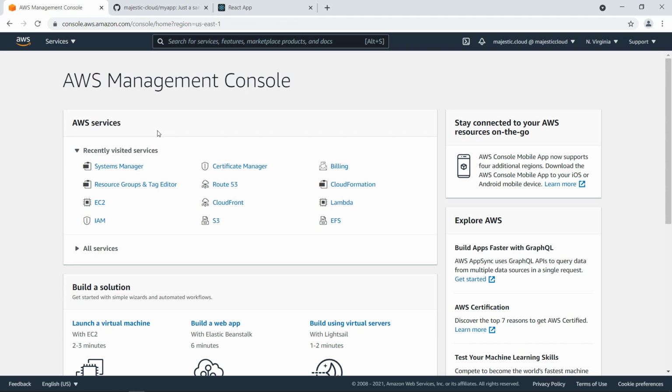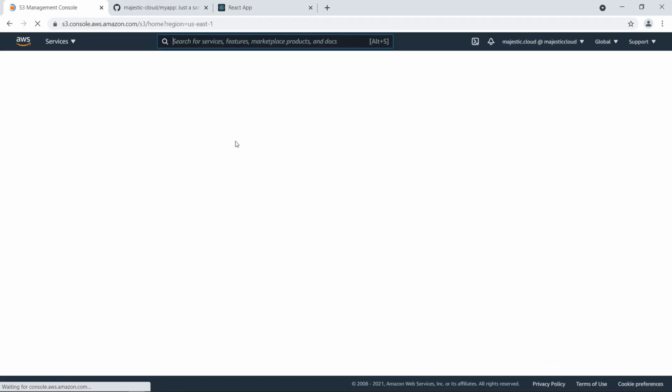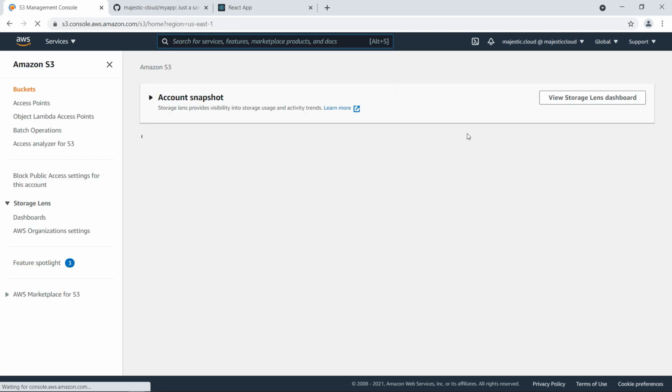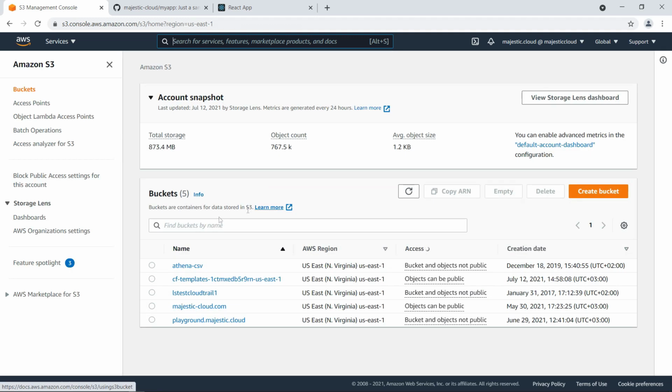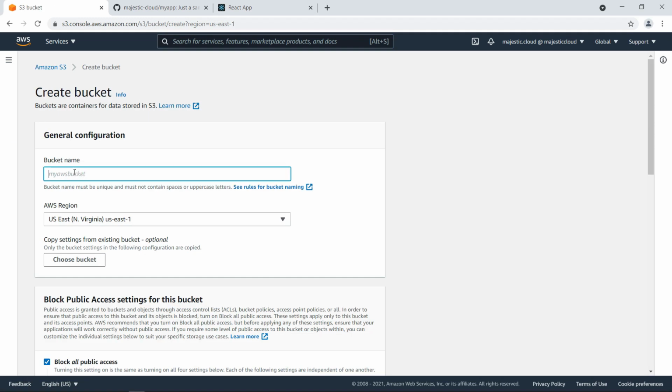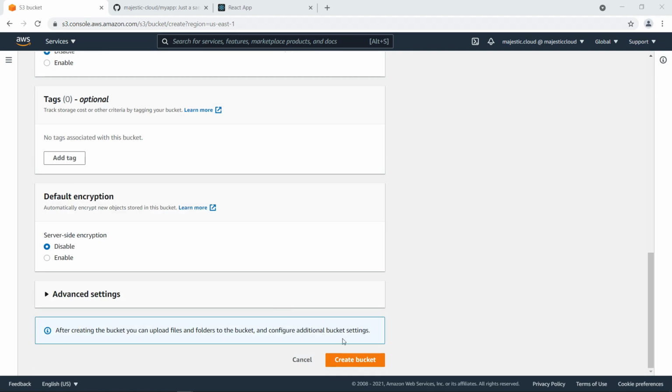So let's get started. Okay, so now I am in the AWS Management Console, and I will start with S3, where I need to create two buckets. So let's go to S3 and create two buckets. The first bucket we'll create will be used for holding the build artifacts, and it has a simpler setup. So this bucket will be, let's say, MC-S3 React pipeline. Yeah, that's fine. And then we just create the bucket.